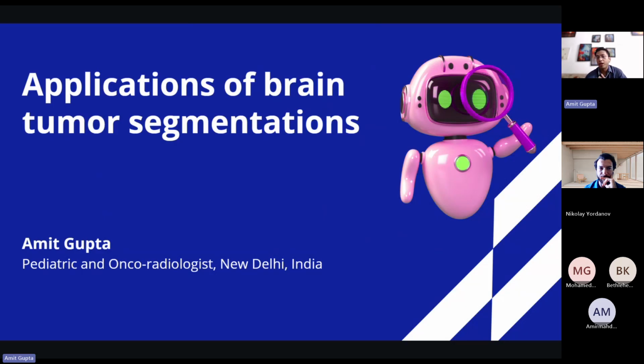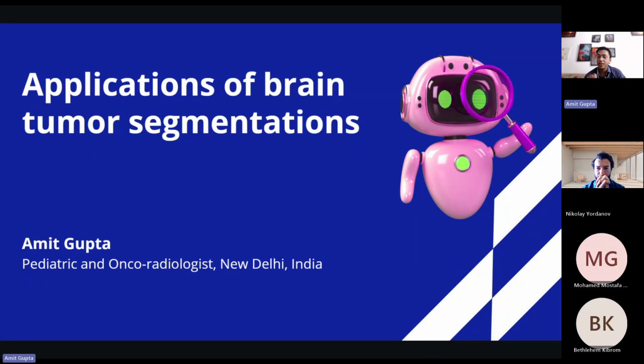I'm pretty sure that by now you know what a segmentation mask is. We are trying to delineate all of the voxels where the tumor is present and create a digital segmentation mask. What I'm going to talk about is, once we have that digital segmentation volumetric mask, what can we do with it and what is possible, especially from a radiologist perspective. So let's get started straight away.